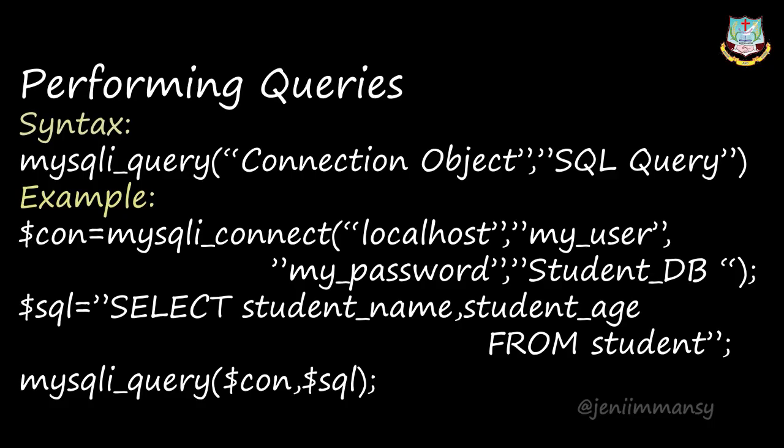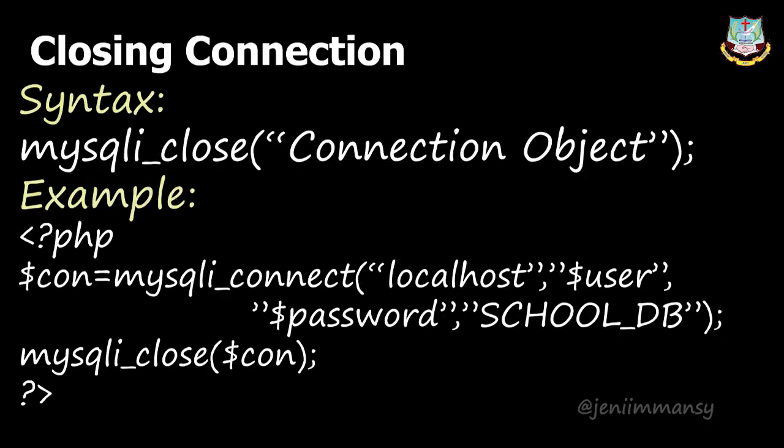Next is closing connections. Closing a connection means we will use mysqli_close. From the word itself, we can understand this function is used to close the database connection which was opened already, the connection between the PHP scripting language and the MySQL database server. Here also the syntax is mysqli_close. Inside the brackets, you have to give the connection object. For that also we have given an example.